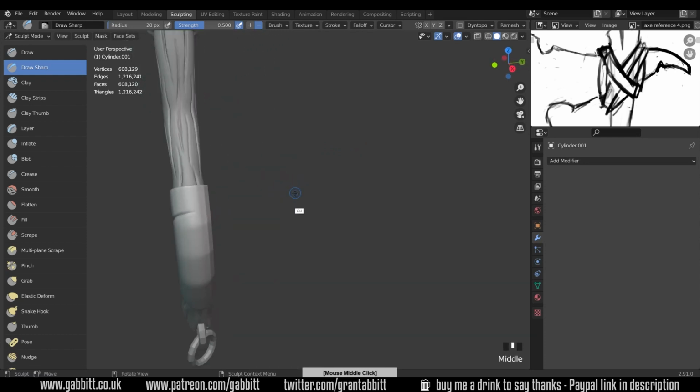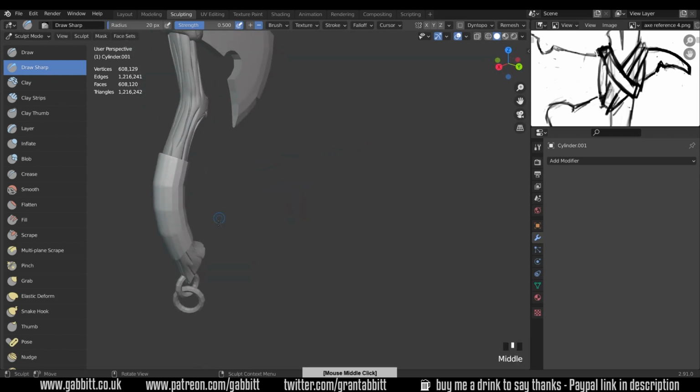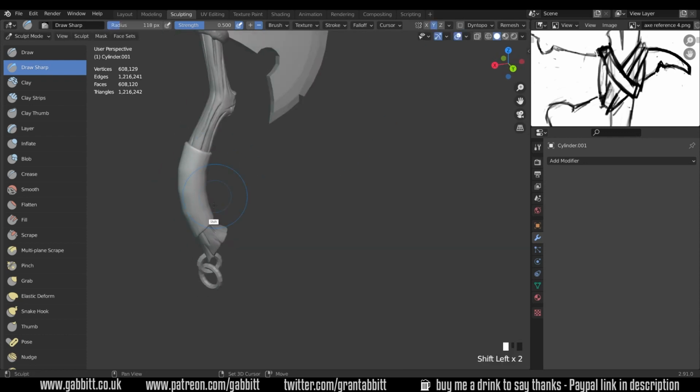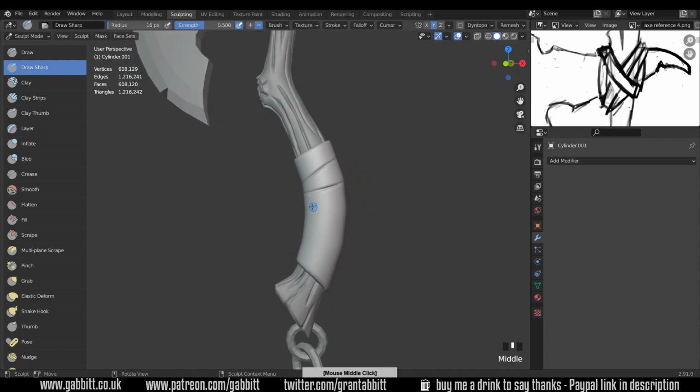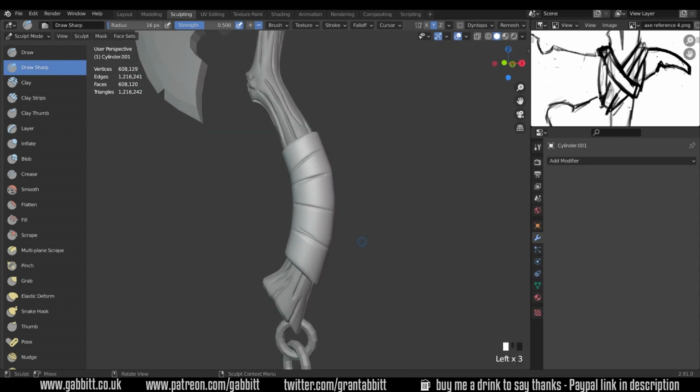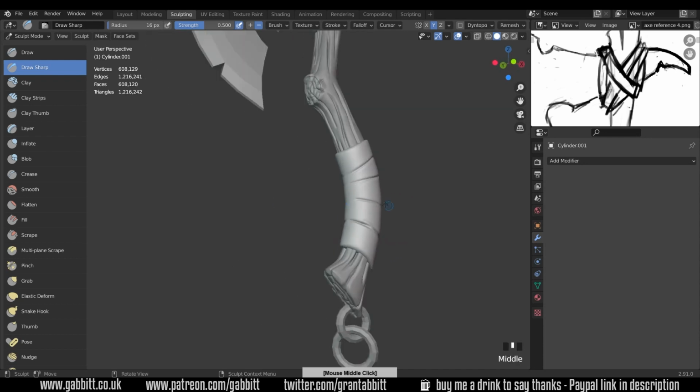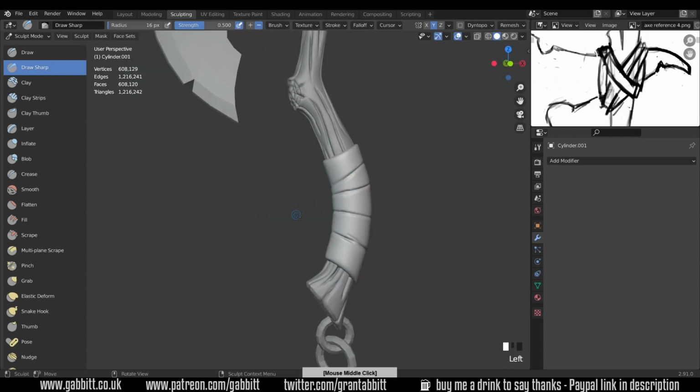Oh, I've done it again. I've smoothed out without the mirror on. So tick the Y. Let's just resize the brush and smooth that out a bit more. So on the draw sharp, nice and small, and with the mirror on, let's start thinking about where these straps might go. So I'm just drawing in where they could go as a rough guide for now.